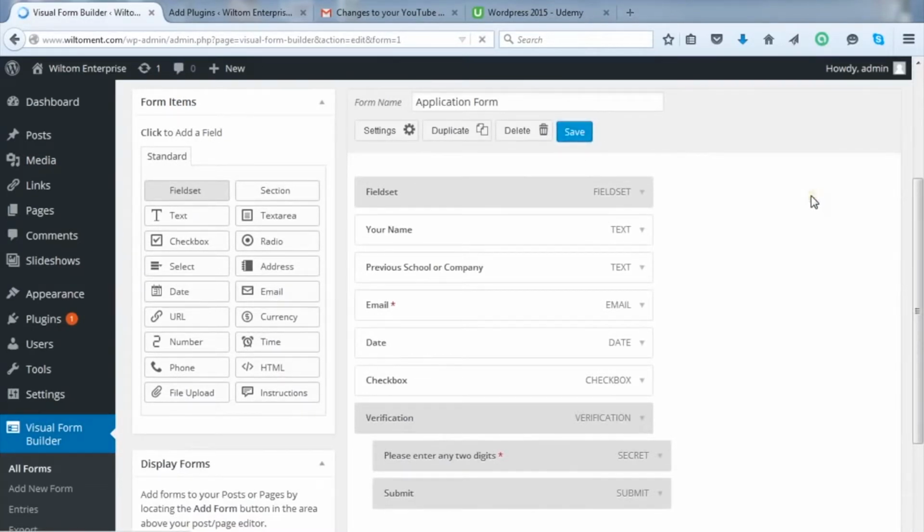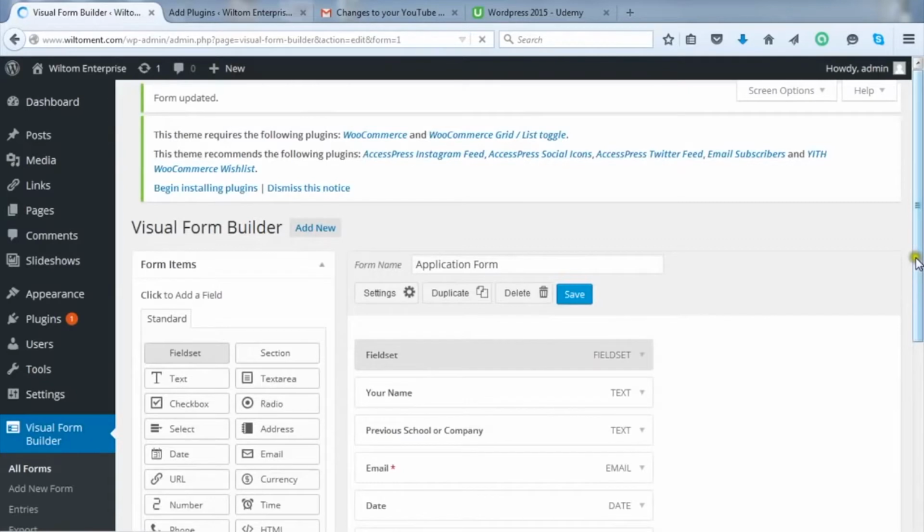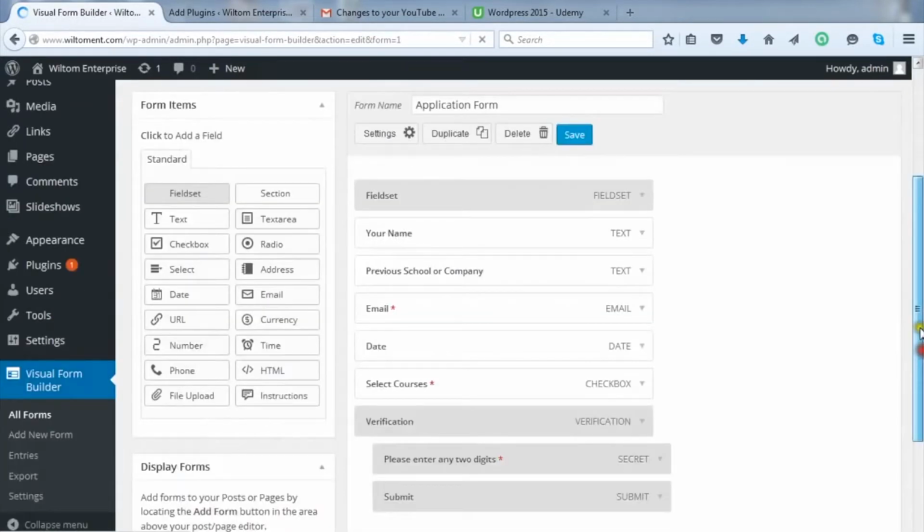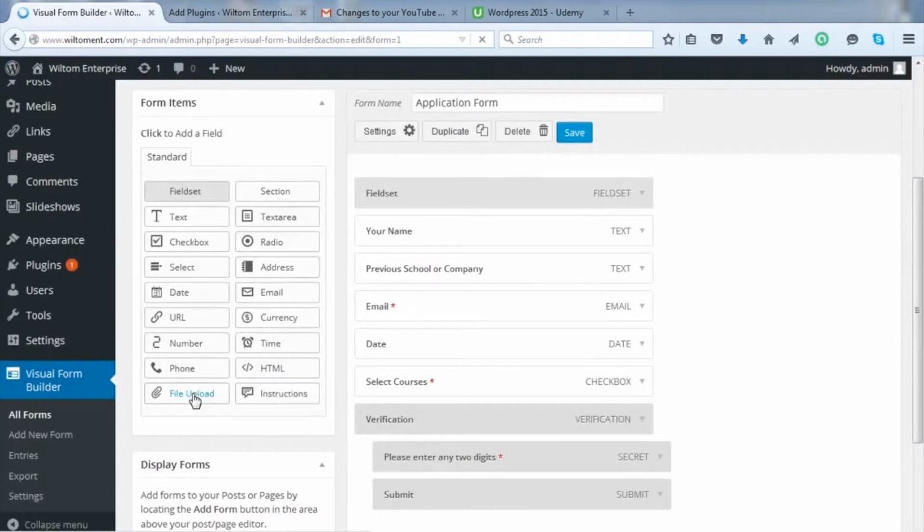So let's see if we can create the radio sections, text area. But in this training we will add our file upload. That will be our last field set. We are done. You can create a whole lot of field sets in your forms, but we are just creating a few for the purpose of this training.